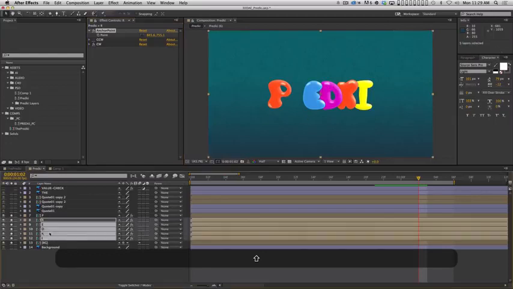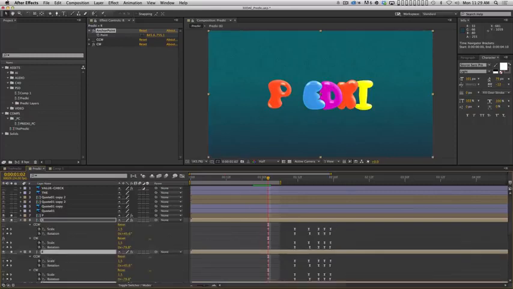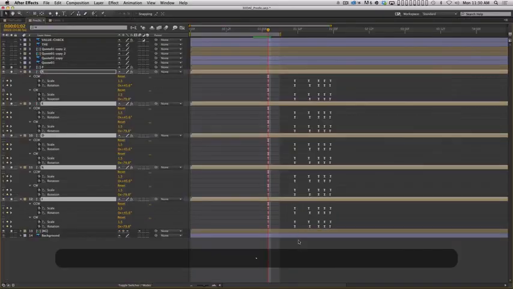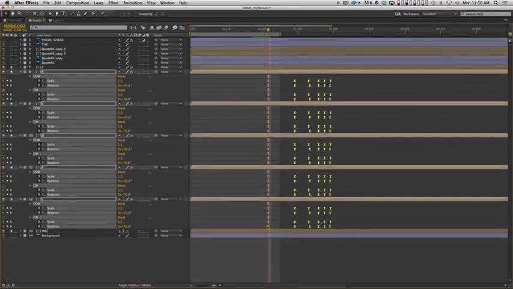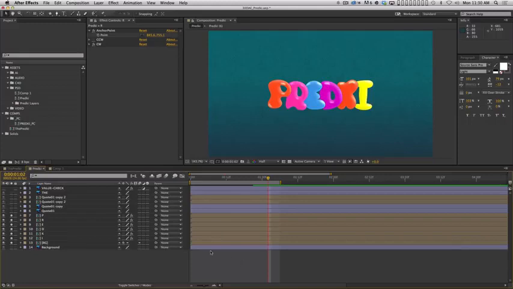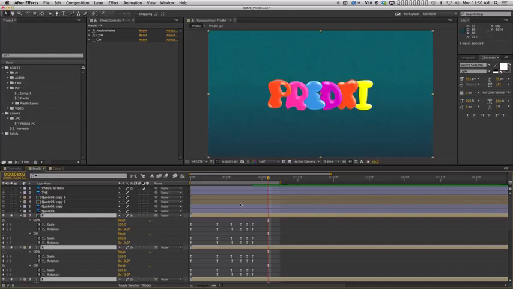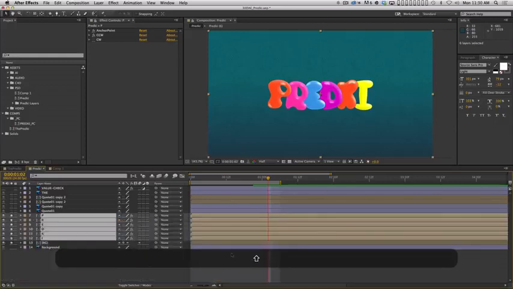Now, I did screw one thing up. I like letting you guys see these screw ups because I screw up all the time, and it's good to know how to troubleshoot stuff. When I hit paste to paste those effects, it also pasted the keyframes, and it pasted them where my playhead was. So I actually need to move those back to the beginning. I'm going to hit the tilde key over my timeline just to maximize it, grab them all, and then scoot them back to the beginning. Okay, there we go. Greatness. Another hotkey I just did: if I have all of these layers open and I want to close them, I can hold Shift and hit the tilde key, and that closes the layers up for you.